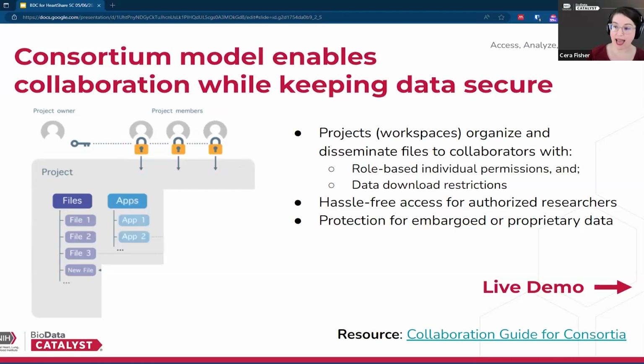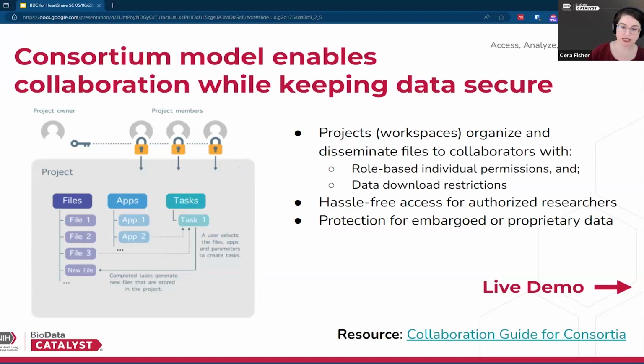They can add apps, which are software tools, to the project for analyses, and run those apps as cloud-executed tasks. This results in a hassle-free environment where authorized researchers can access the data that they need, and secure protection for data that needs to be kept within the consortium. I'm going to flip now to a live demo of the project spaces and permissions.